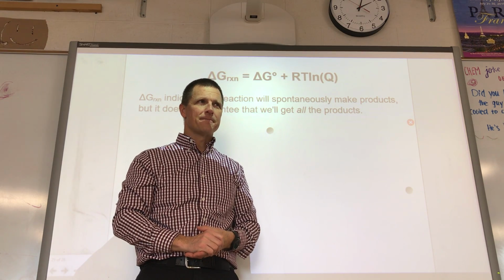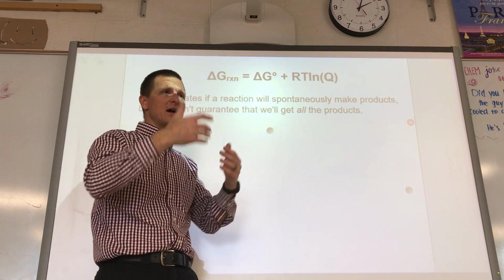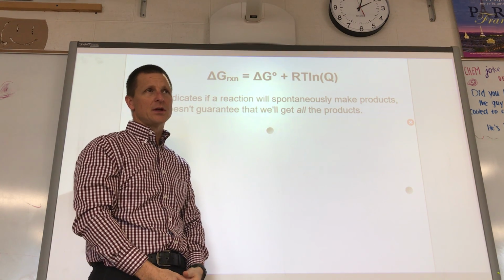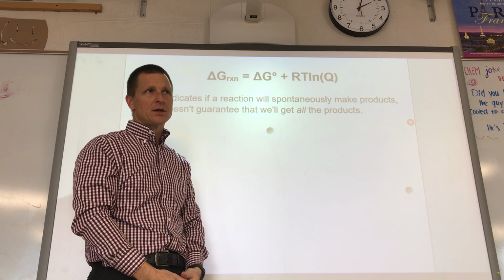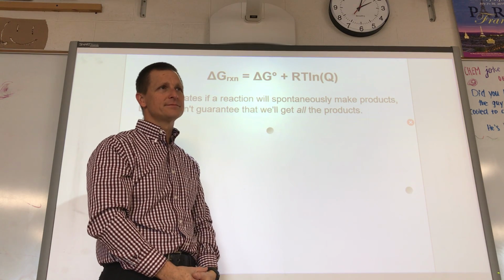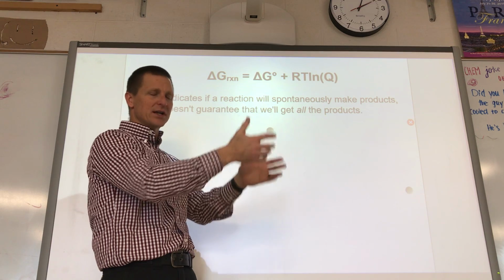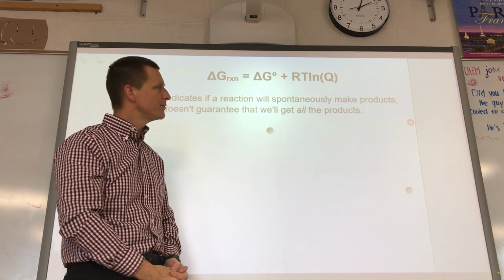Yes? So how do you find Q? You have to be given what the pressure of the products and reactants are at some point in the reaction. Don't we just write out the equation with the pressures over the terms of the product? Yeah, they have to give you the pressures of everything. In this case, they would give you the pressure of the nitrogen, the hydrogen, and the NH3.